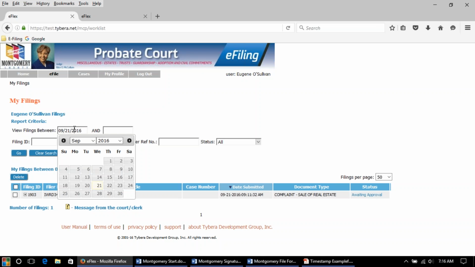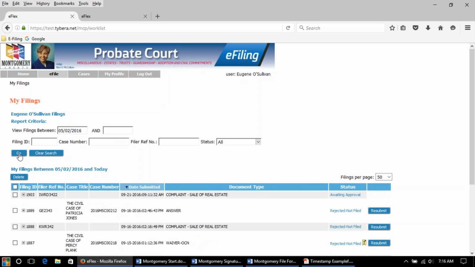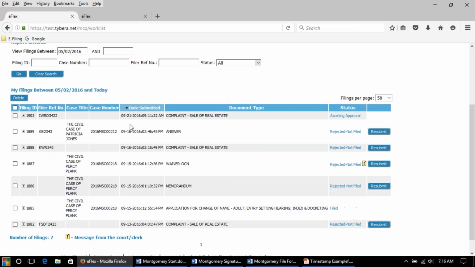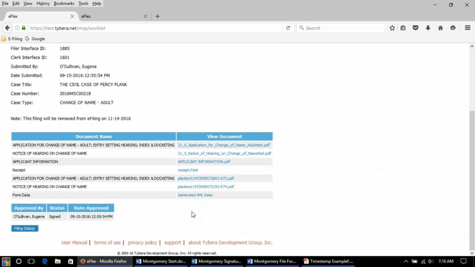I'm going to change the dates on the top here. I want to go back a little ways. I want to pull all my filings from May 2nd. And so what I have here presented from the database on the lower screen is more populated right now. I just want to bring your attention to the file document, second last one on the bottom. Clicking that file button will present you this information here. And as you can see, all the documents are available here. Note that they're in blue hyperlinks as well. The receipt is in there as well. And so therefore, you can click on those blue hyperlinks, download those documents if you so wish, and print them out. Clicking filing status will bring me back to the screen.